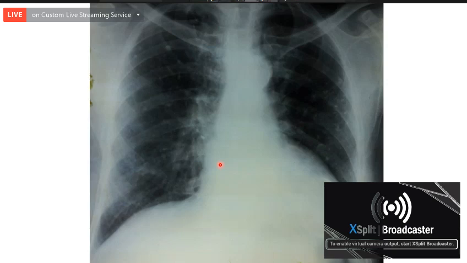Then RA is not enlarged. Okay. Aortic knuckle is okay. In the examination, you should actually come to the most salient point and discuss that. What do you see? Sir, there is calcification in the left ventricle. Yes, very good. That's a calcification of the left ventricle, a large area of calcification.